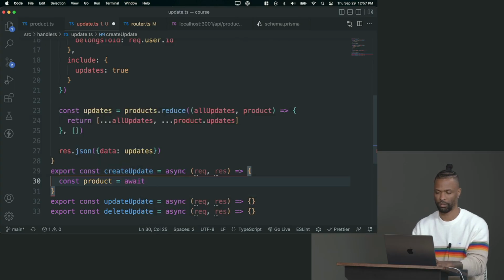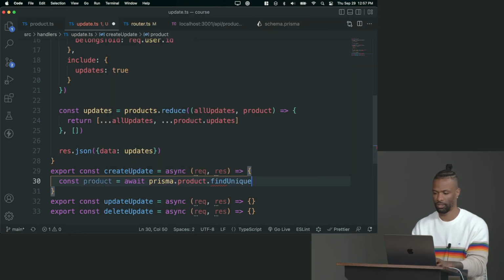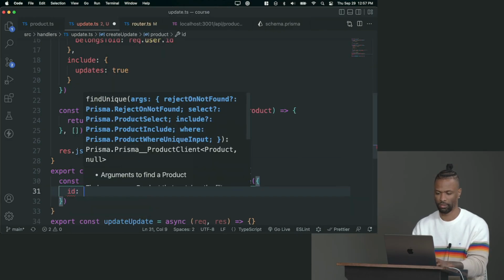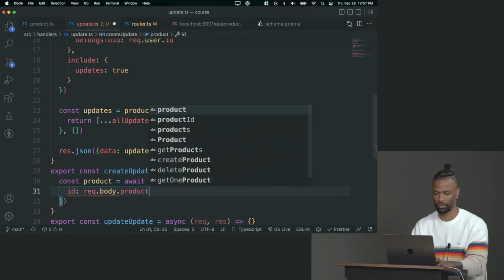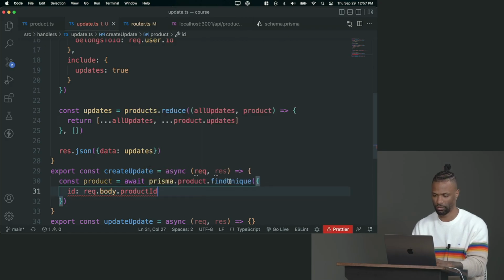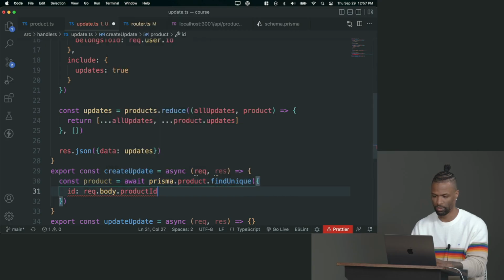So we'll say await prisma.product.findUnique, ID of req.body.productId. Find unique.